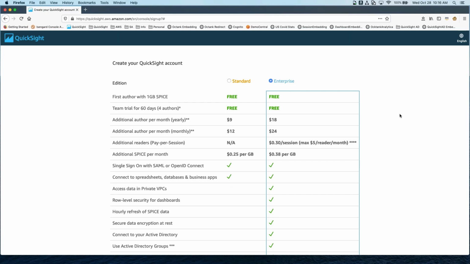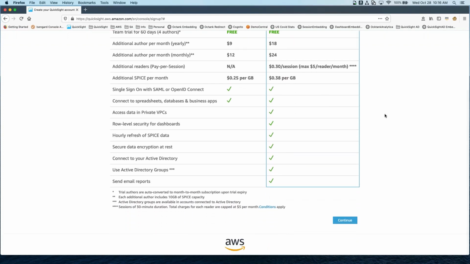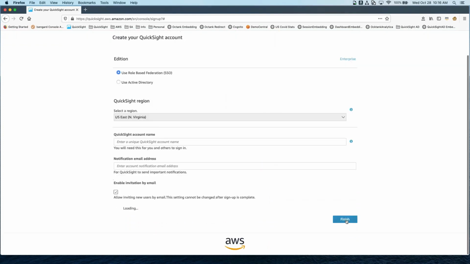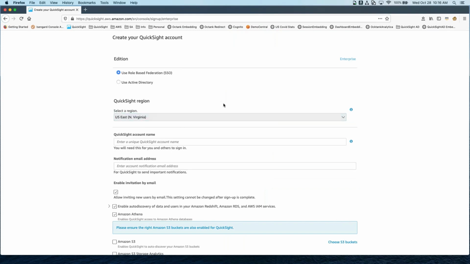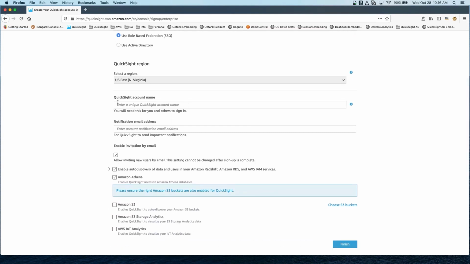And then it gives you a choice between standard and enterprise edition. Leave it at the default selection of enterprise. Scroll down and click continue. The edition we will leave at enterprise. The selection we will leave at role-based federation, the identity mapping there. Then for the QuickSight account name, I'm going to just give QSW as my email alias.